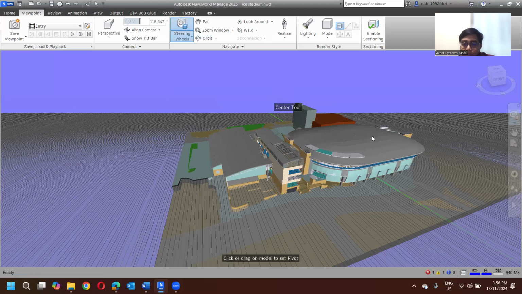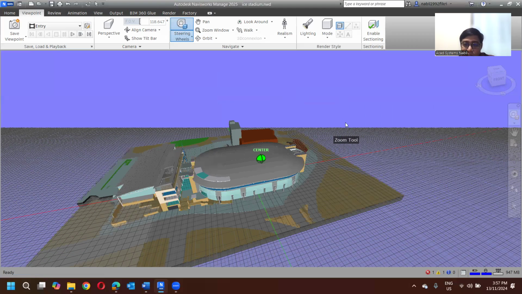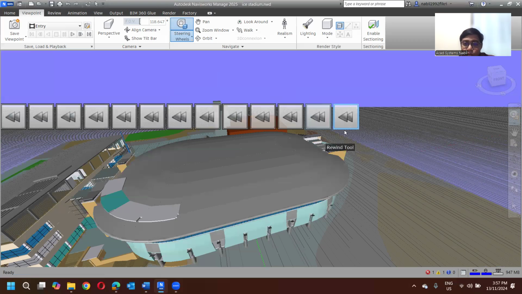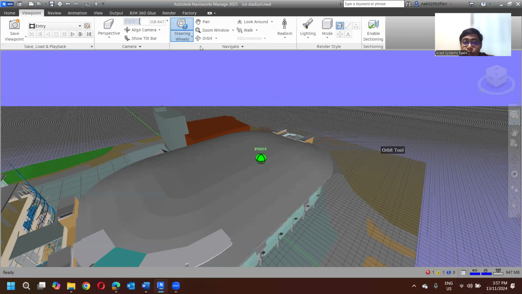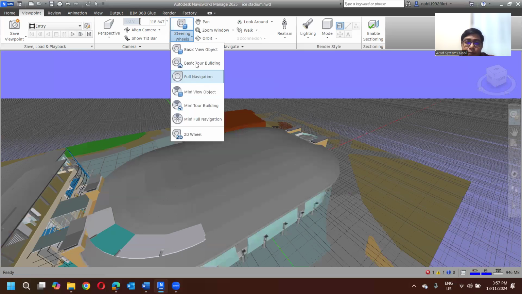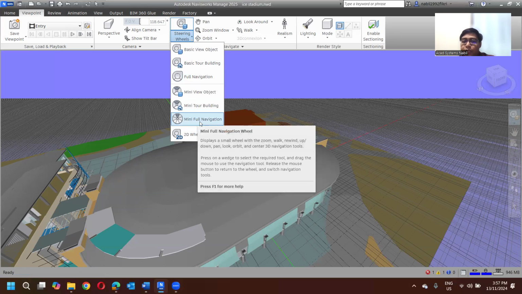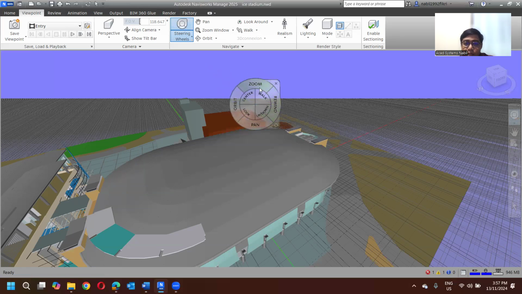Maybe I would like to adjust the center from here, then zoom in and zoom out, and maybe rewind my view, or maybe orbit, so I can select a different type of steering wheel. That is for the basic view. We have basic tour. And if I would like to have all, I can select full navigation or the mini full navigation, but basically the same thing.